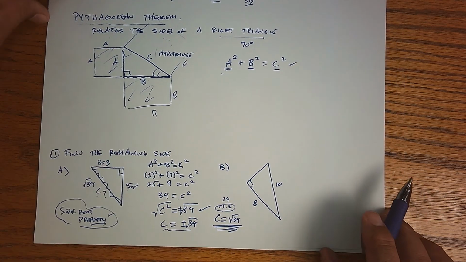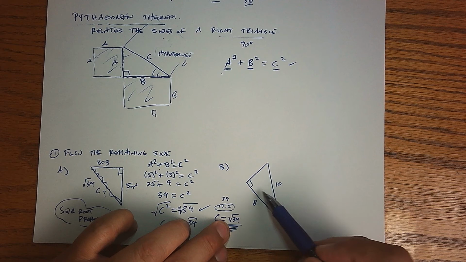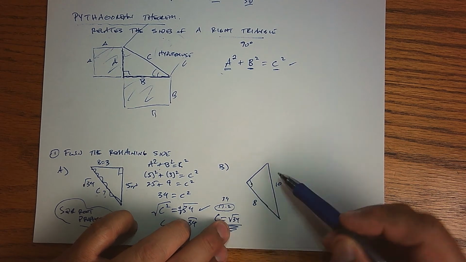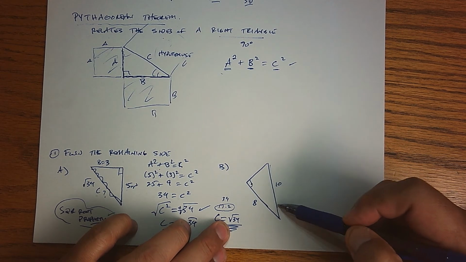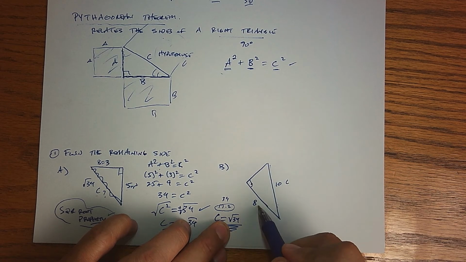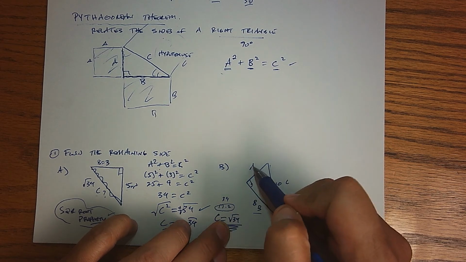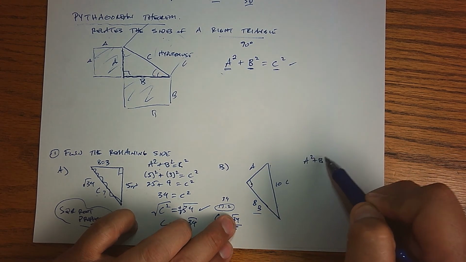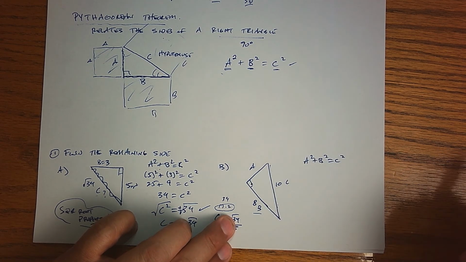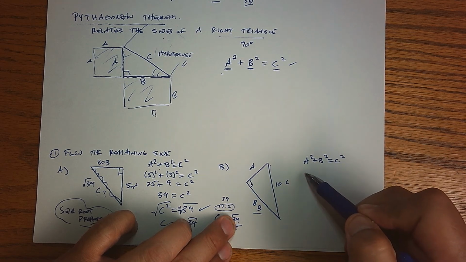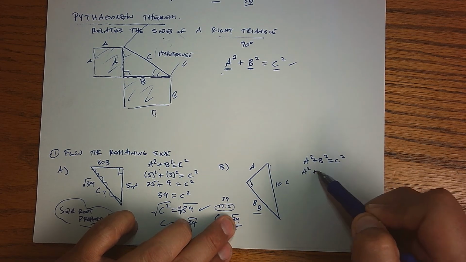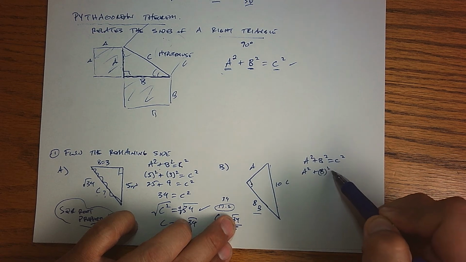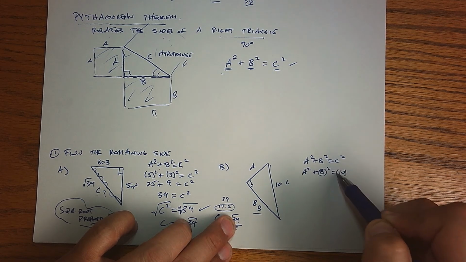So next problem, when we look at this, there's my 90-degree angle. So this 10 is serving as my hypotenuse, so this is C, and how about we just call that B? So what we're looking for is side A. So my Pythagorean theorem is A squared plus B squared equals C squared. And so essentially we're going to plug what we know in. I don't know what A is. B is 8 and C is 10.